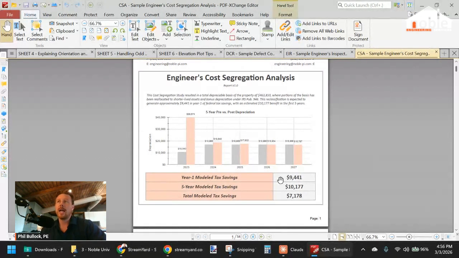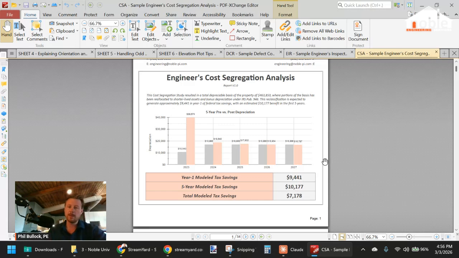A lot of your clients are going to ask, well, what can I save if I do a CSA, or how do I know? And the answer is, this is a very typical example for a property. This is a $463,000 property with a tax savings of $10,000 or so. That's kind of normal. The client may spend $1,000 on the report and get a savings of $10,000. They also, in full transparency, I guess you'd say, it's not always a true tax savings. You're front loading depreciation, so you're going to give them a tax return, but that will catch up eventually down the road. And so, we like to model.